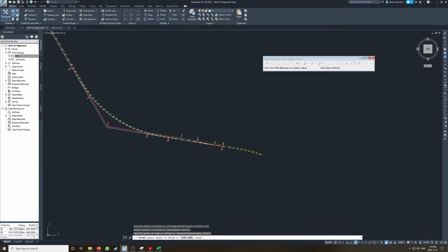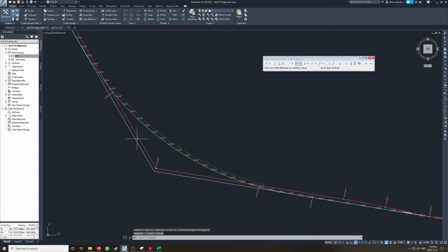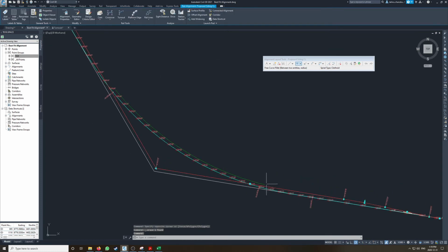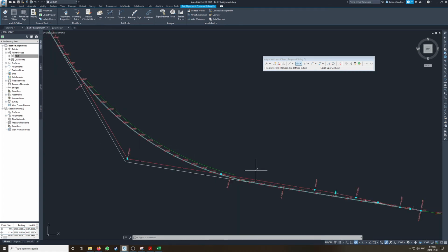We'll go this way. And then what I like to do is just trim this off, because this is really acting as a guide on where our curve needs to be. So I'm going to trim off this green line. We want to make sure that when we create this curve, we're clear of this green line. If we're not clear of this green line, that means we're fouling the existing mainline track.